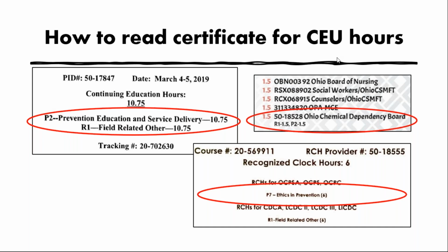Now, I say these things and I said something about a supervisory form and then all of a sudden they put it all online. So these can change, but as of today, September 30th, no, they're all still 3 except for the professional development's 15, unless you look at some of the higher credentials. When you look at your certificates, these are some of the ways you can figure out which area they go in.